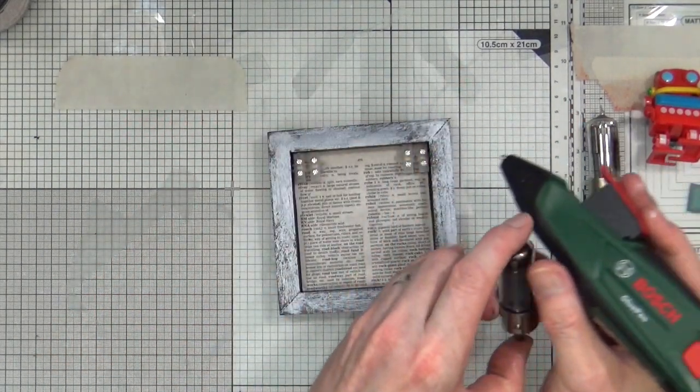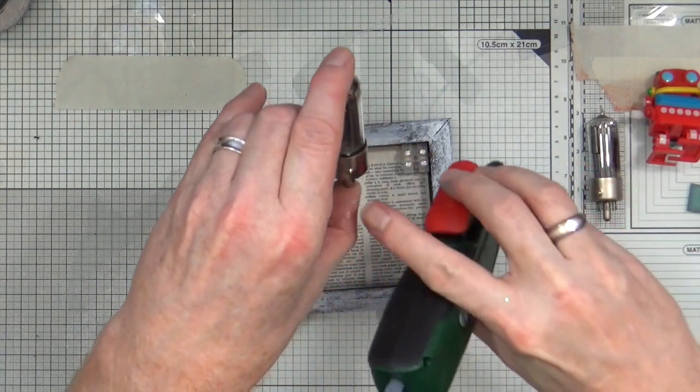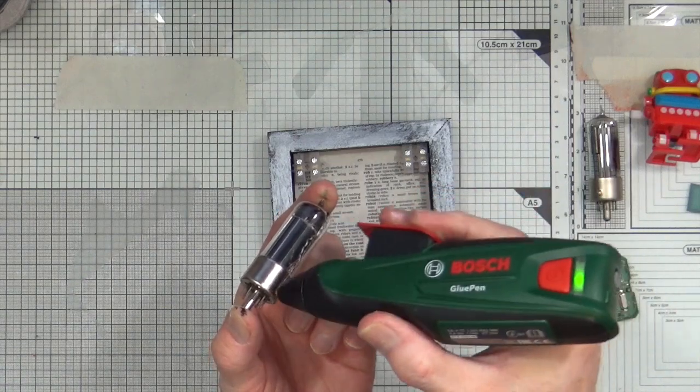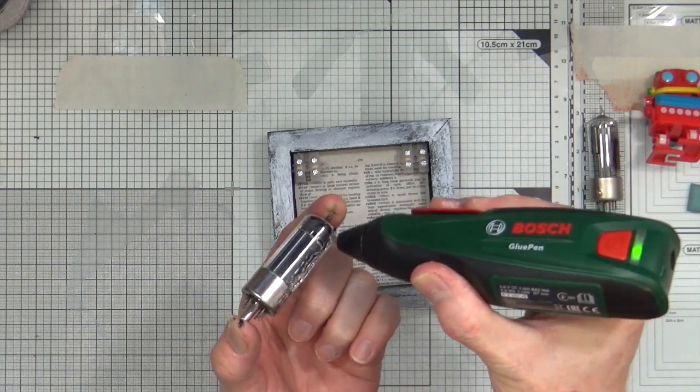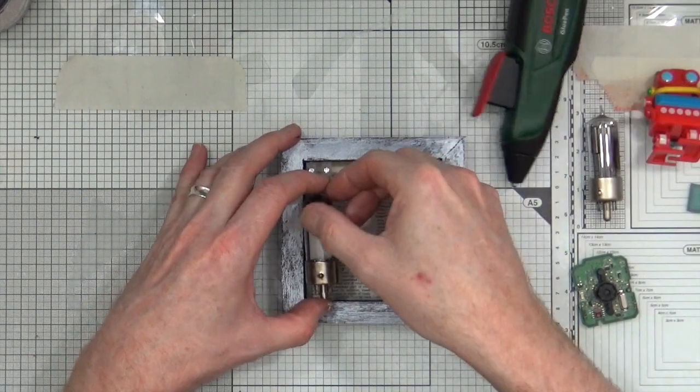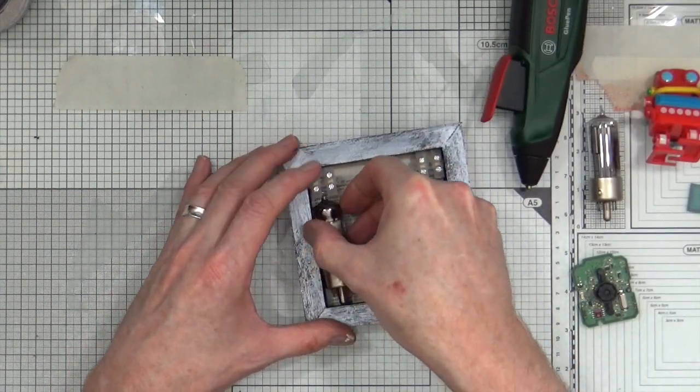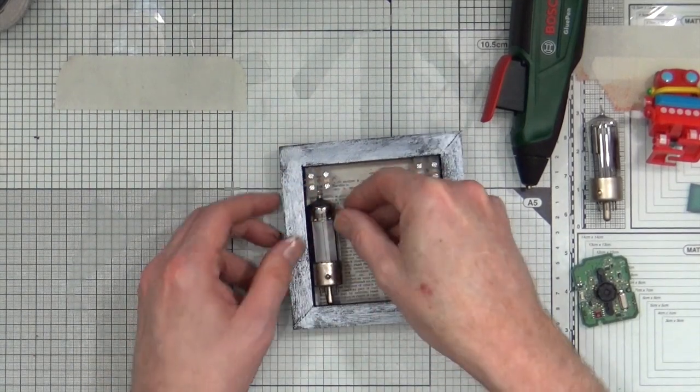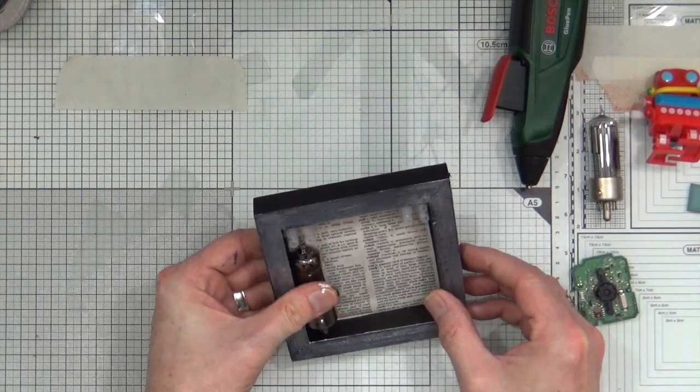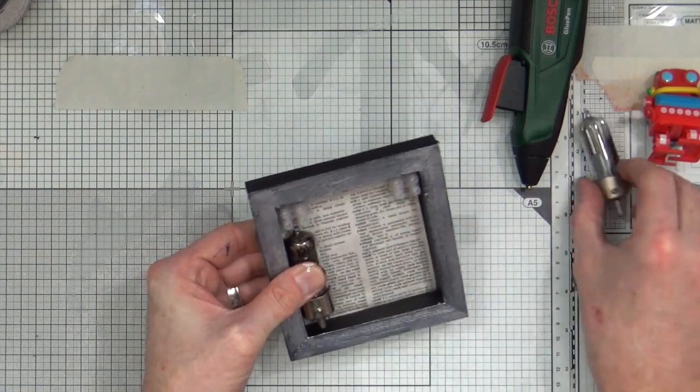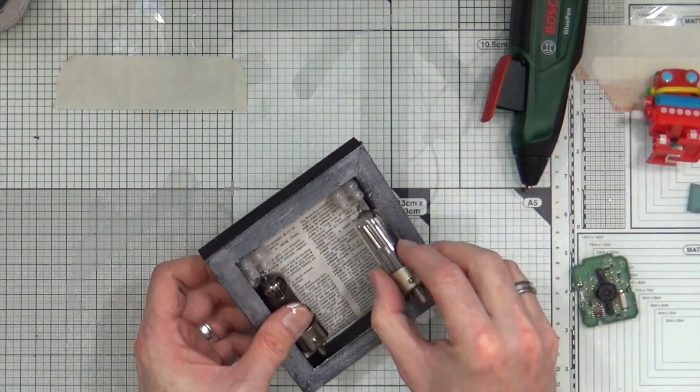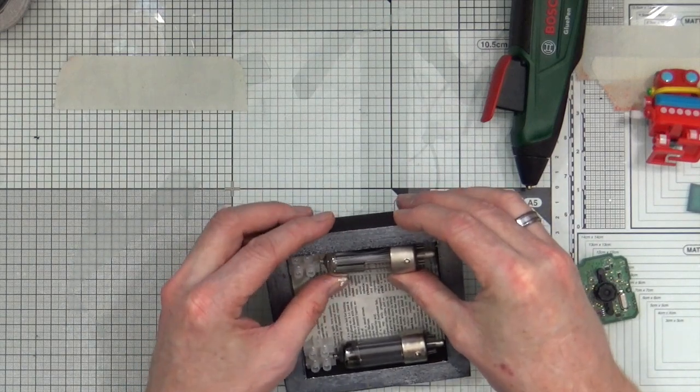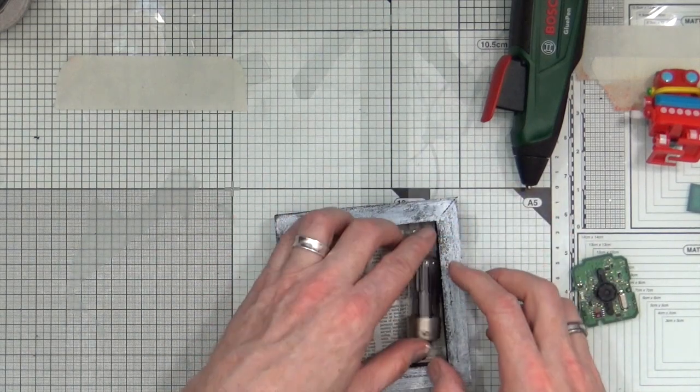So then I'm going to use the valves, but I'm going to use it with the dimple showing, so that's going to be the bit at the back. I'm going to be really quick about getting these in. There we go, so the dimples of the valve fit perfectly into the holes of those junction boxes down below. So absolutely spot on.